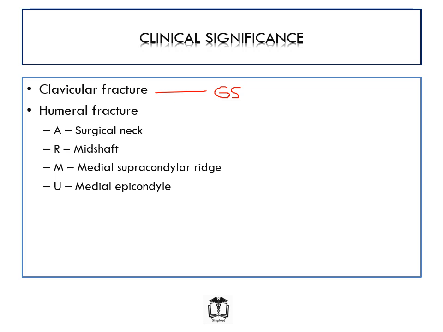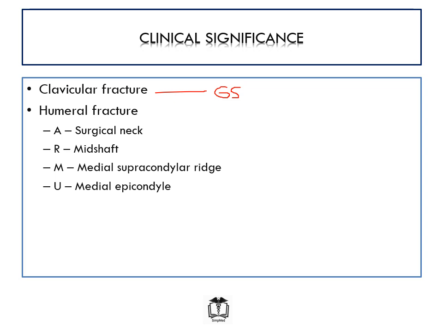Very important to note, the commonest site of clavicular fractures usually is found at the junction between the medial two-third and the lateral one-third. Sometimes you might see them say it's found at the junction between the middle third and the lateral third. Same thing. So either the middle third or lateral third, or medial two-third and lateral one-third. That means the same. That's the commonest site of fracture of the clavicle, and that's because that's the weakest point of the clavicle. Then we're going on to the humeral fractures.